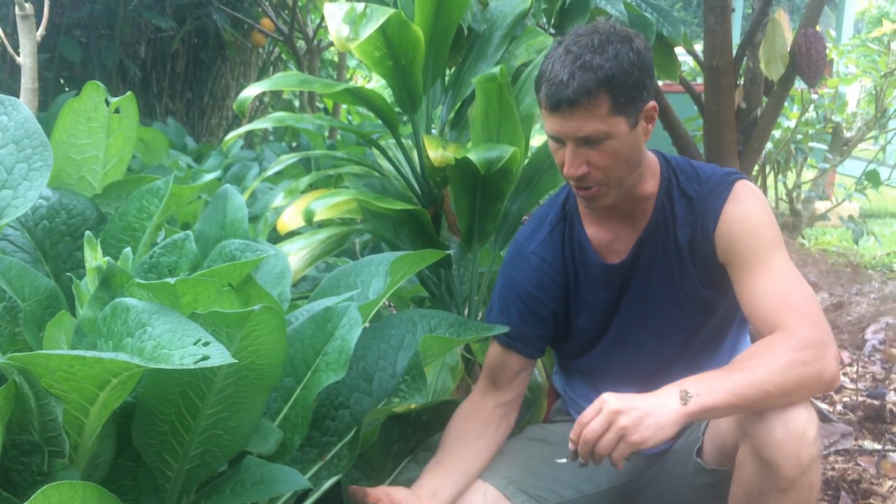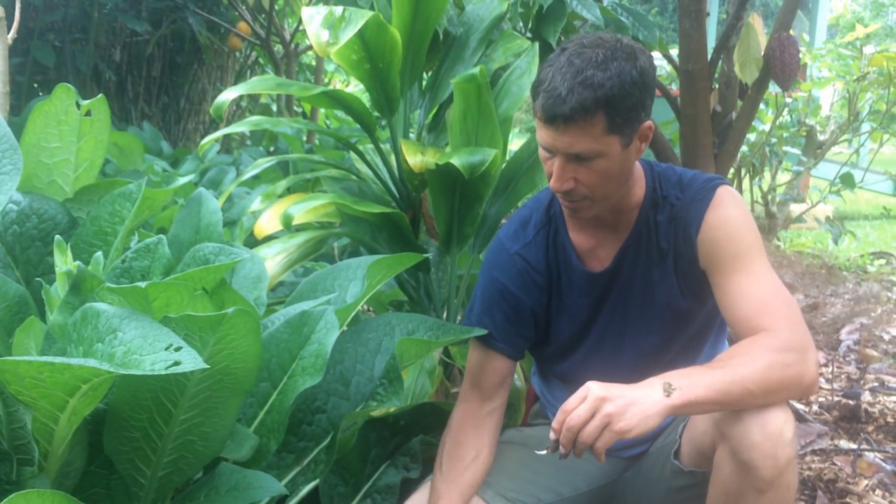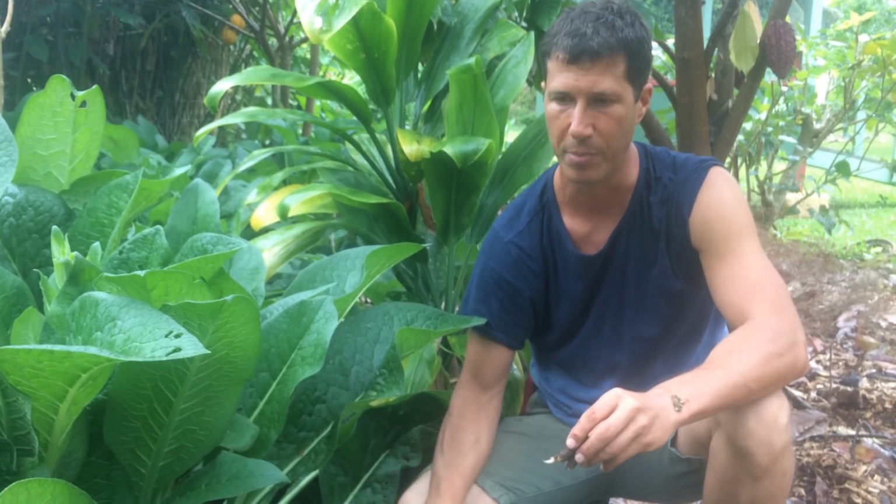Certainly the vibration of something like comfrey is next level, and the care and love that we put into it. So we have a salve as well, and you could use that salve to rub on your back or on your feet. I always say your feet certainly need more care than most of us give them, given how much use we put on our feet on a daily basis. So you can rub that comfrey salve on.